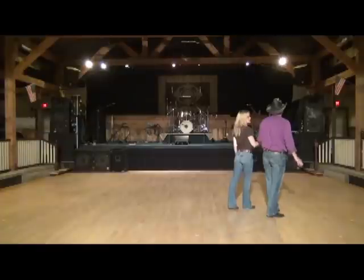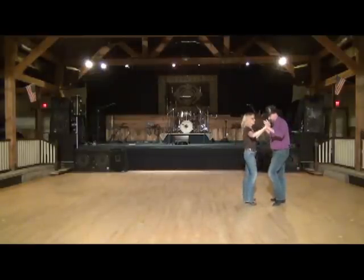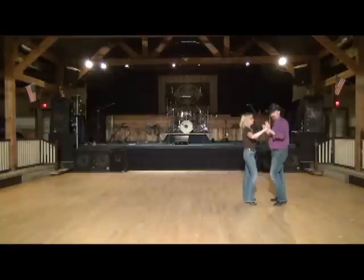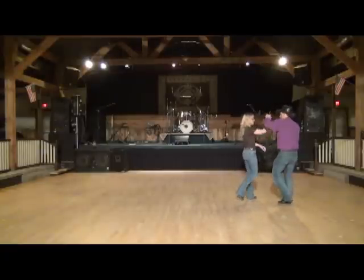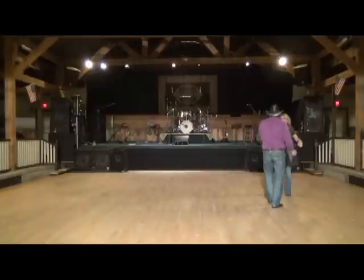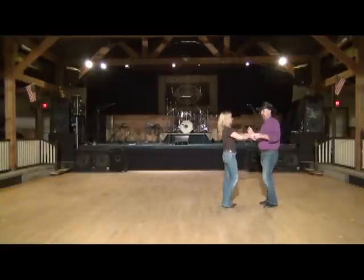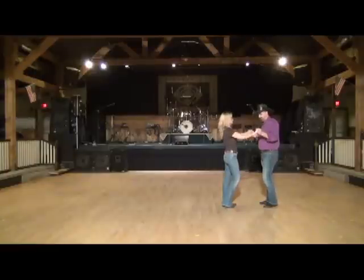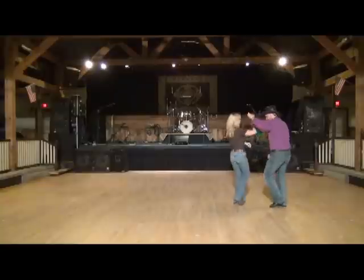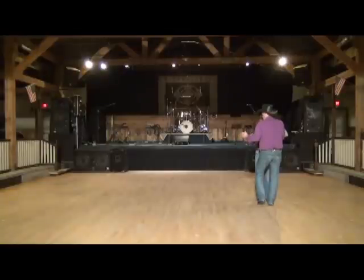Weight on his left foot, her right foot. We're going to turn now to face our partner and go side together, side hold — that's like a little touch there. Then we're going to do a rock and step, rock and step to end the dance, bringing her back. We both rock back away from each other, rock and she turns, and there's a hold there — her left foot would be up in the air — and then rock back and step. The lady rocks back on her right, turning on two, and her foot stays up in the air, then she'll rock back on that same foot. Rock and step, rock and step. You'll be ready with his left, her right, to start the dance over again.